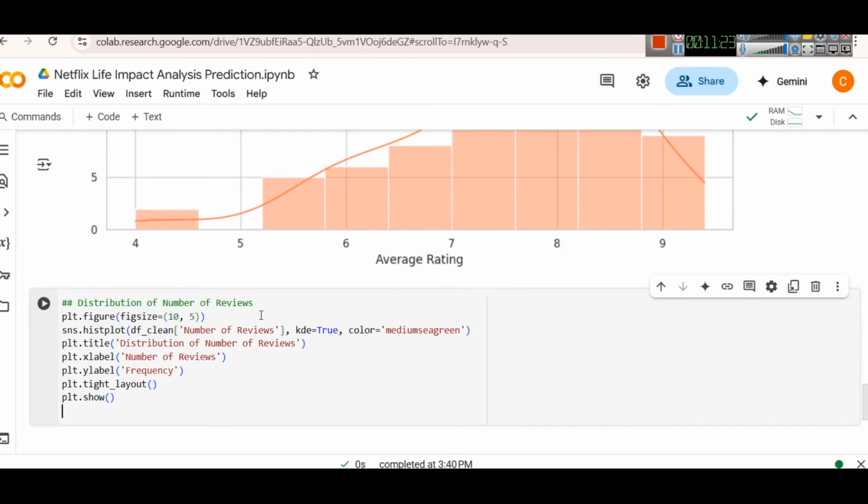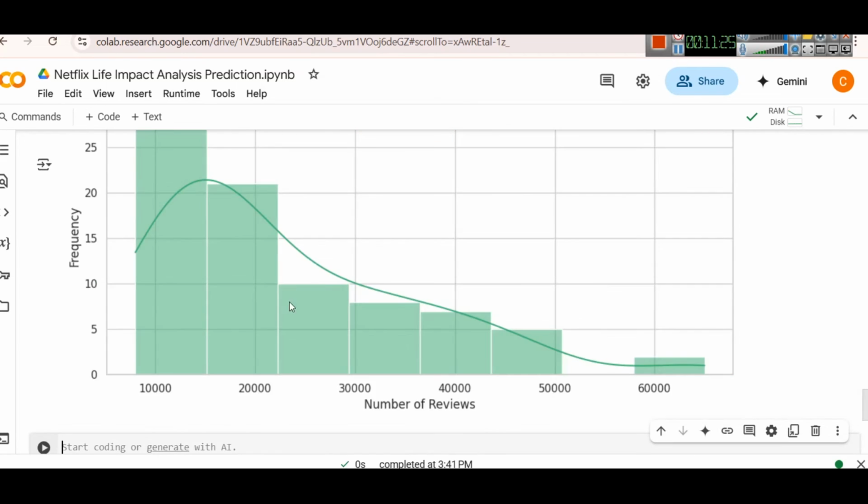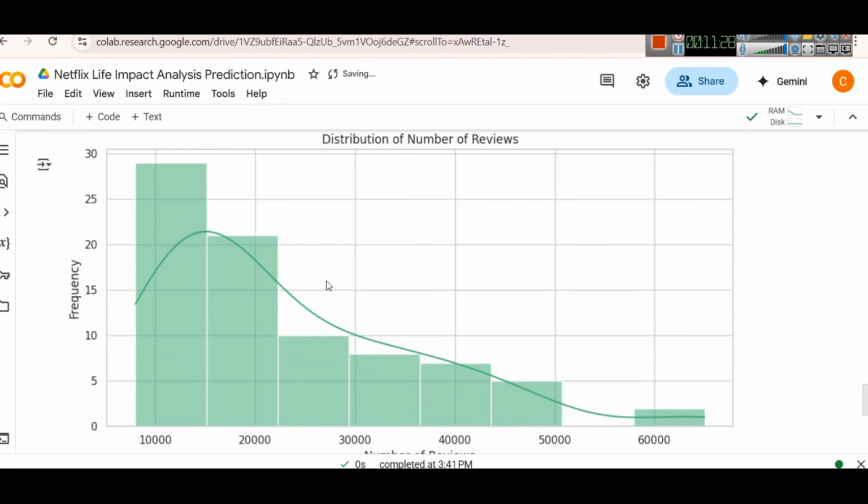Similarly, for these movies, the total number of reviews: you can see movies with 60,000 reviews, only 4 or 5 such cases are there.